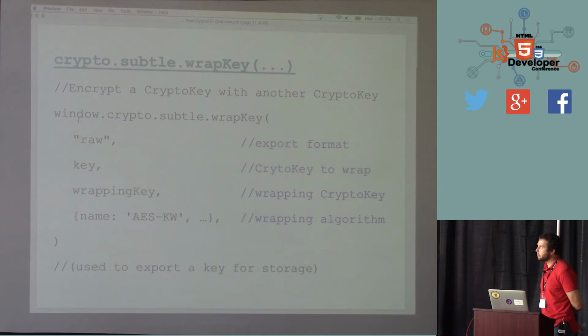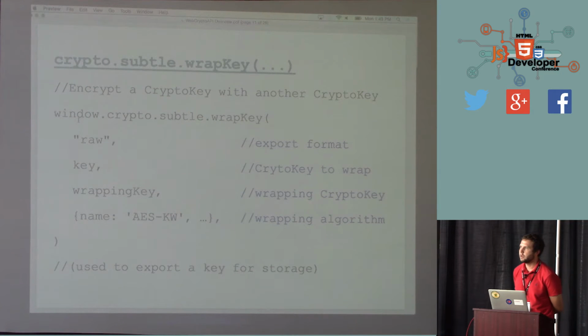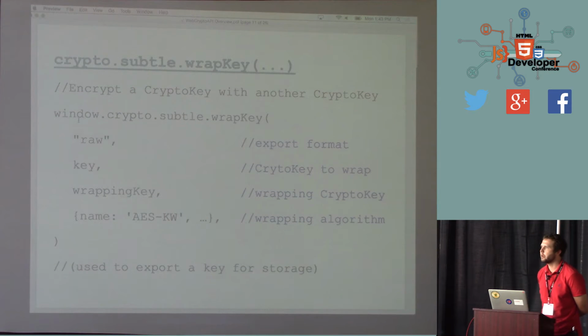So wrap key is basically a more specified type of encryption. It is encryption, but you can only encrypt crypto keys. Since you don't know the crypto key itself, if you specified some sort of key that's extractable but it's held in memory, you never have to really see the bits of data yourself. It'll just create those crypto key objects for you and wrap them and store them for you.